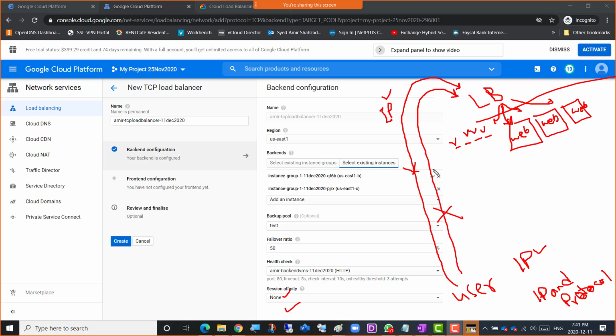So session affinity just means that, do you want the load balancer to remember the user's connection, remember the user's IP? Why? To save the session that the user was working on, and whatever selection the user has made should not be lost just because of a temporary disconnection. So it will remember the IP. When the user comes back, it will just show the exact same page on the same machine that was open.